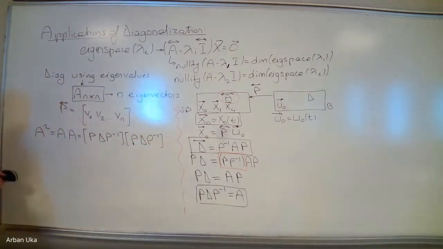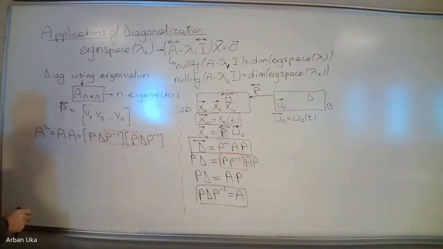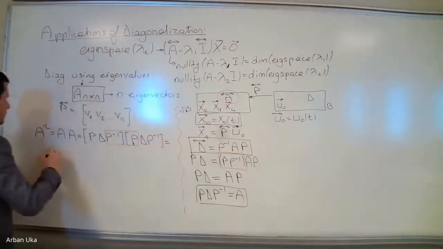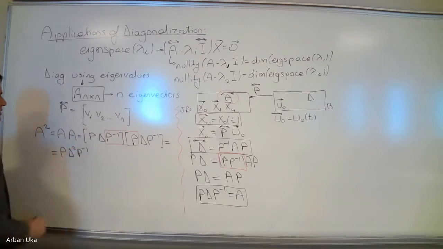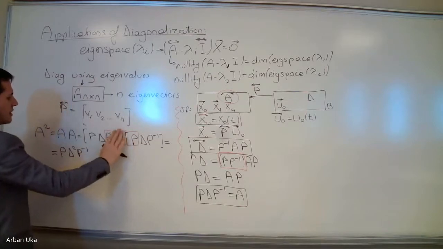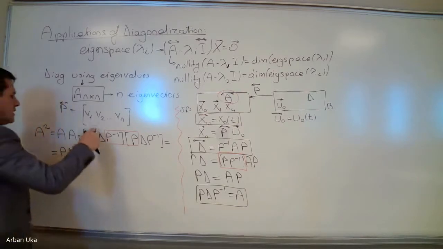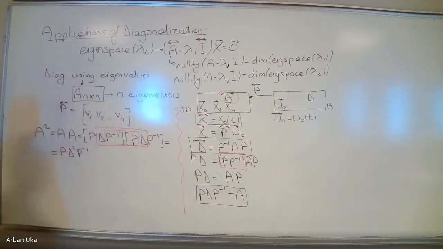And then we know that when we multiply two matrices, we can pair them up whichever way we want. So if we multiply these two together, P inverse times P, this would be equal to P D squared P inverse. Okay, so this is what we get. Similarly, as you can see from here, because this is the identity matrix, it is gone, and we are left with D times D. So we first multiply these two, which gives the identity matrix, and then we multiply D with D. Okay, from all this we get D squared.